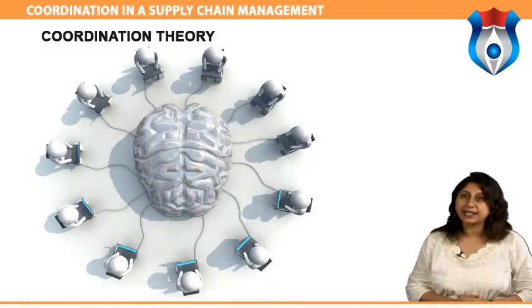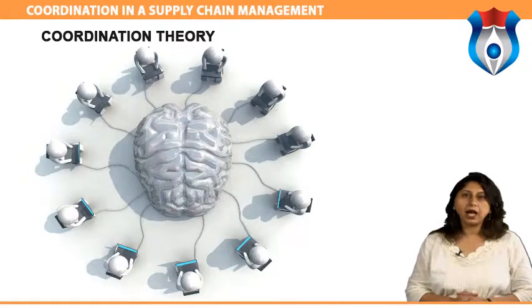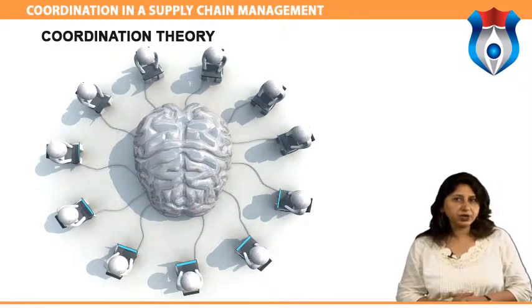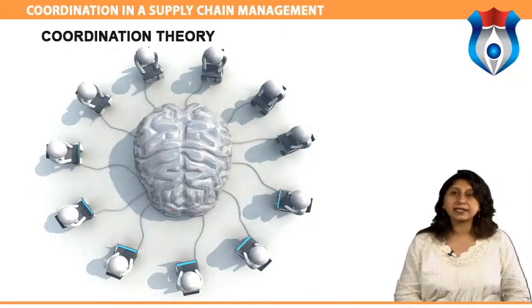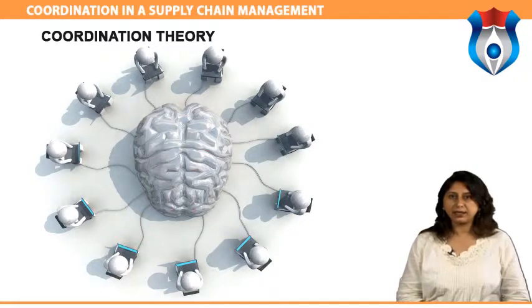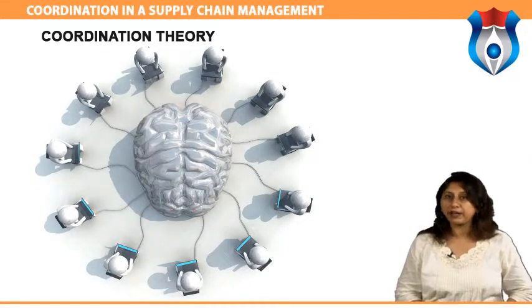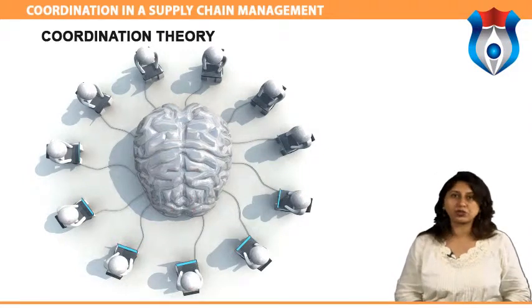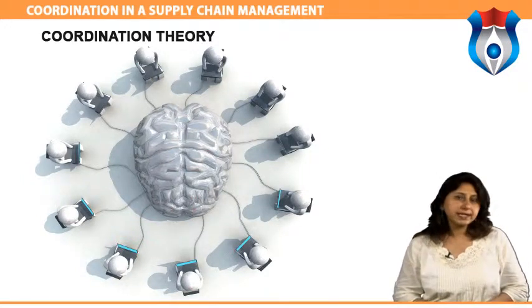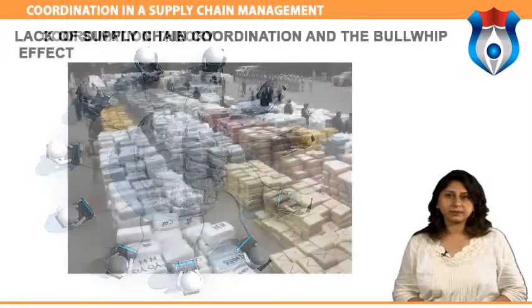Coordination is defined as an explicit understanding about key drivers of coordination modes that affect supply chain performance. Key drivers refer to a number of solutions or interventions in a specific coordination mode to improve supply chain performance.